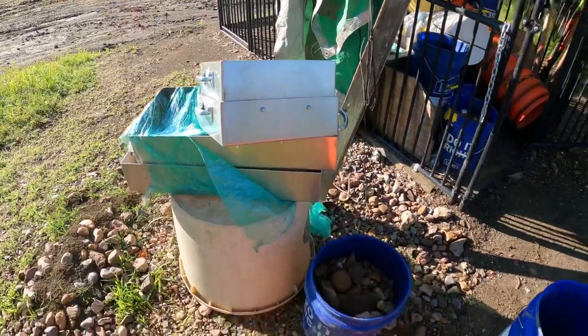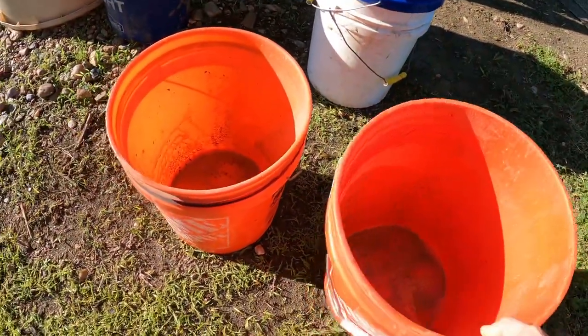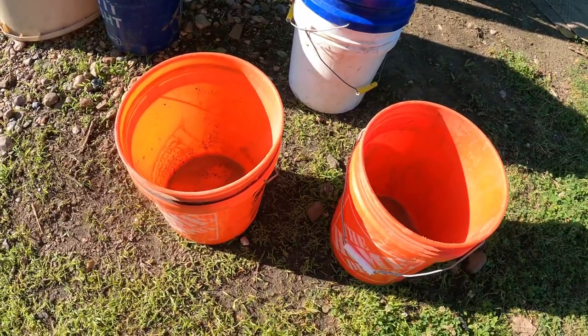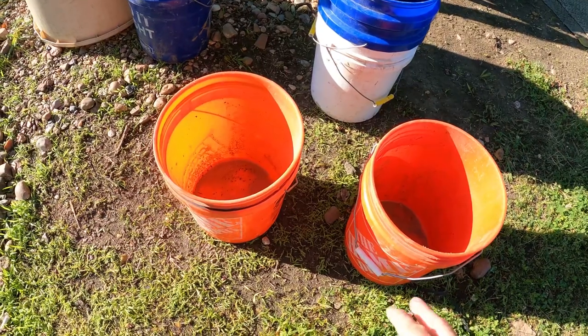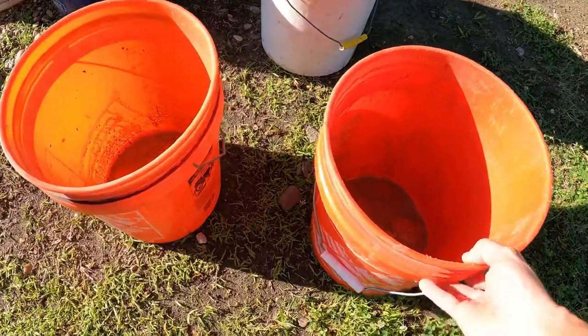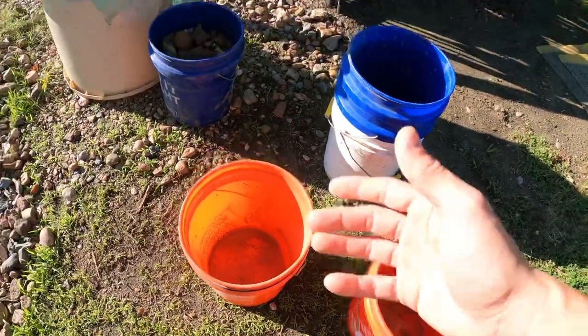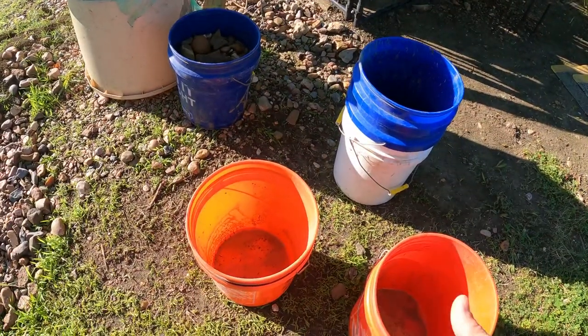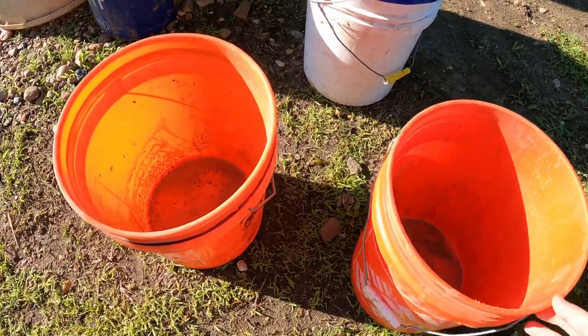You want a good set of classifiers, and you want more than two buckets when you come out here. Two buckets will not get you anywhere out here, especially if there's two of you or three of you, because each person can take home a bucket of worked material. You don't have to make centers. You can work it and fill up your buckets and then go home and make your centers when you get back to your house. That's what I do.